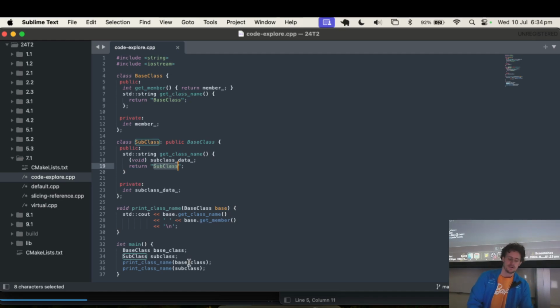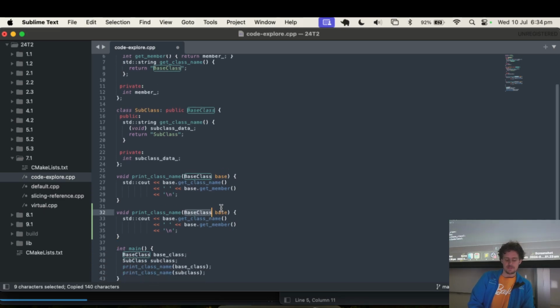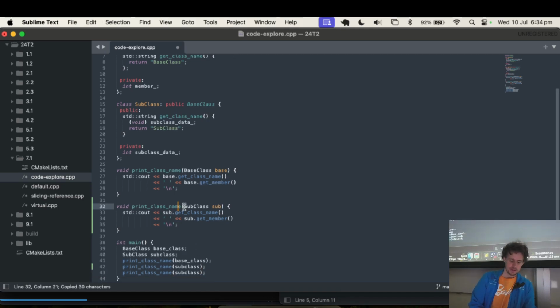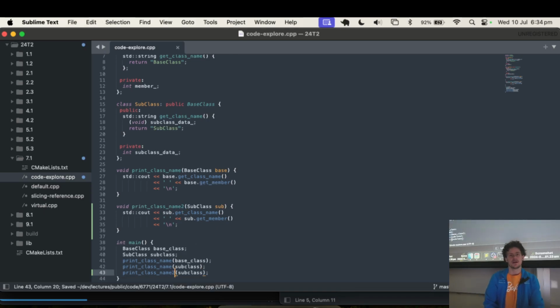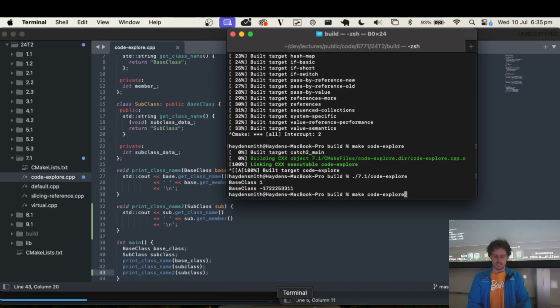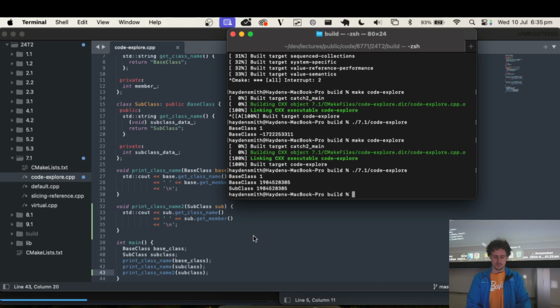Let me, just for fun, tease something else out. What if I made a different variation of this one? But instead of taking in a base class, it took in a subclass itself. Instead of being called base, it was called sub, whatever. What happens if I called it a second time with a different function, whose only difference is that the type it takes in as an argument is now the subtype itself and not the parent type? Let's see if this has any impact. Ah, there you go. So now we're printing out a subclass.